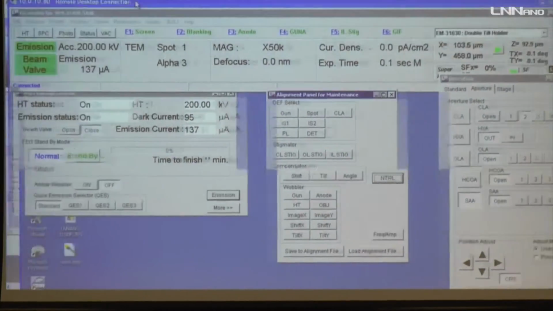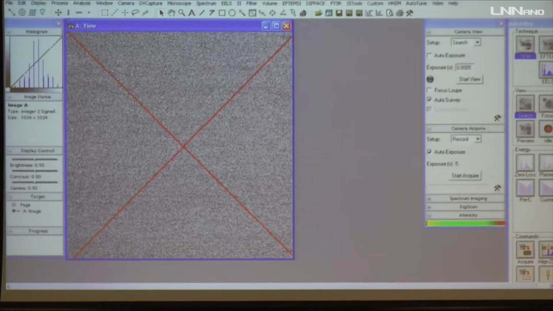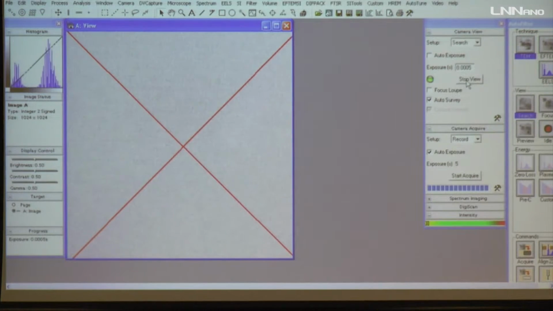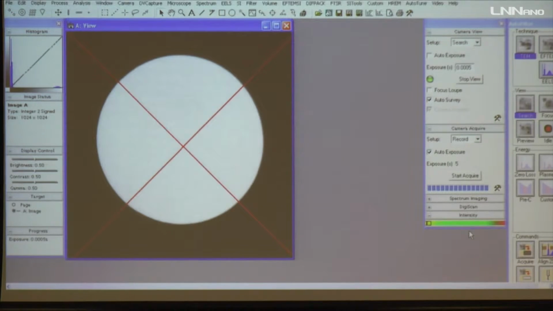So first thing, what I need to do is open the valve so that there will be an emission on the screen. And I believe the TEM alignment is good enough, so I won't go into any details of the alignment process now.